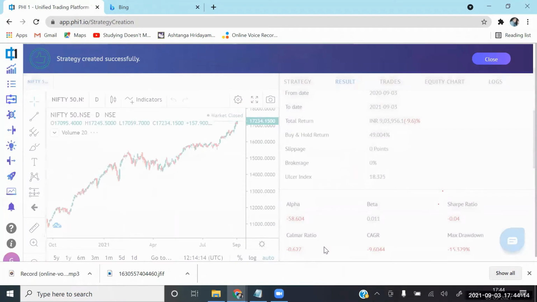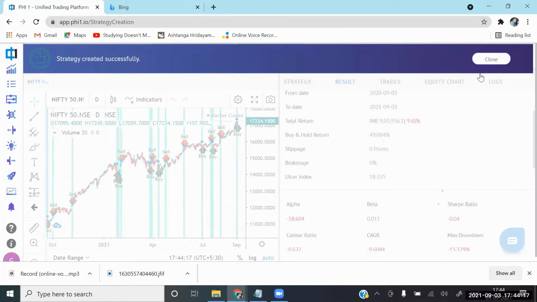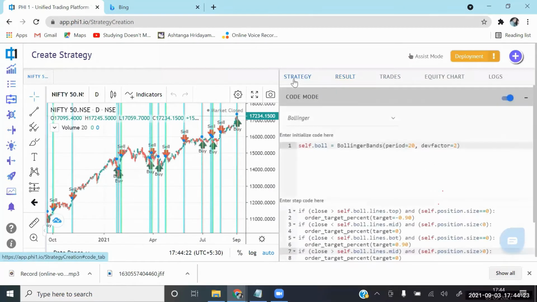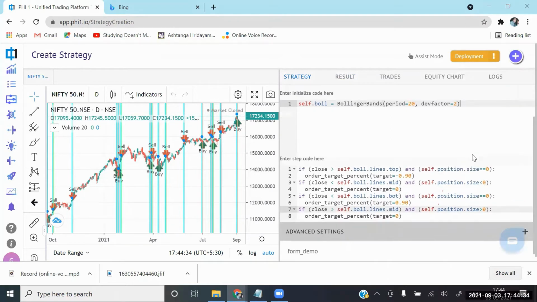All right, so we had our default run at the day frequency. So for a year. Now we saw that our strategy is not working. So what is our option? Our option could be, you have to apply your own trading knowledge to add another indicator or change the parameters. In this case, I'll show how to add another indicator live so that we can make the strategy work for us.